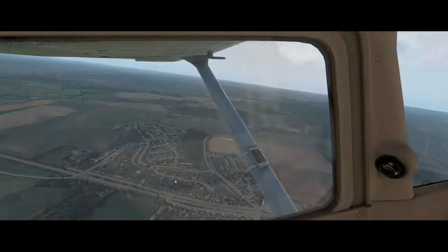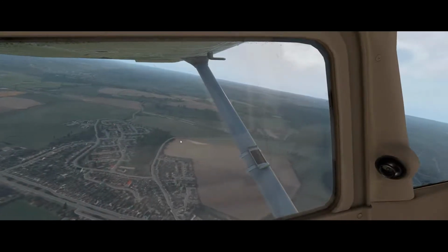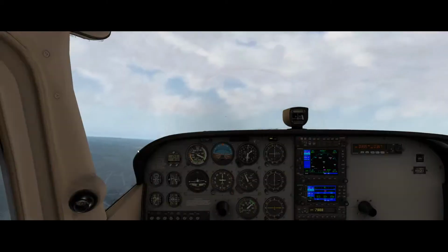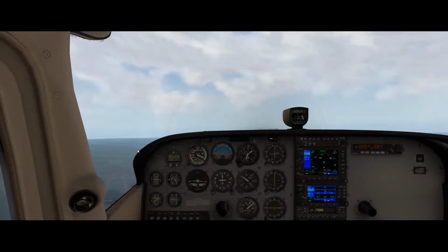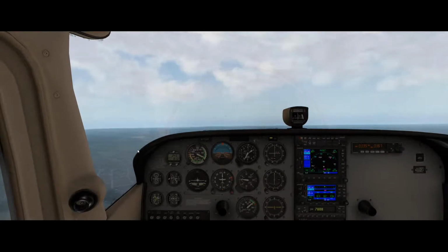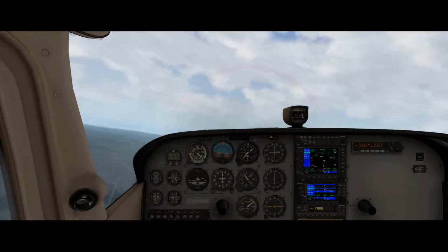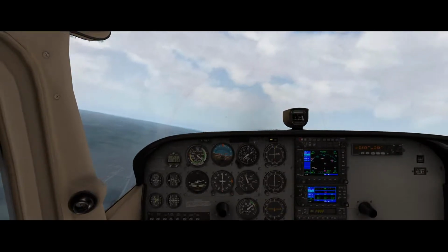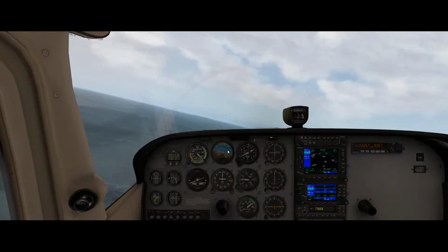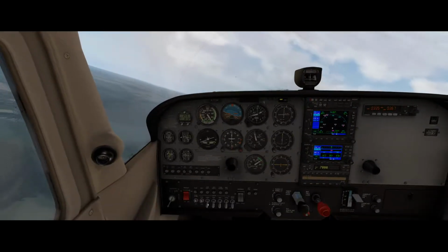The Chiltern NDB is out here somewhere. Literally out there somewhere. That's it there, see it? That's the NDB. You see that on any of the charts for Heathrow, now you know where it is. And now we can simply turn left and head back on our way towards Halton. We could use the Henton NDB if we were actually in an aircraft that had aids that do that.